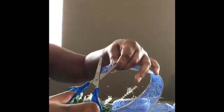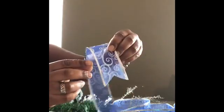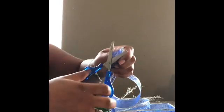All right, so what I like to do with my ribbon, you see it has this straight edge. What I like to do with my ribbon is fold it in half here. Take some scissors, and you just kind of cut diagonally along here, and it'll give it like a little tail, okay? Because these are going to go on the edges, on each corner, okay? So you want to do that on both pieces of ribbon, both ends of the ribbon. Just fold it at the seams, fold it in half, and then cut it diagonally. And then you get this pretty tail, okay?